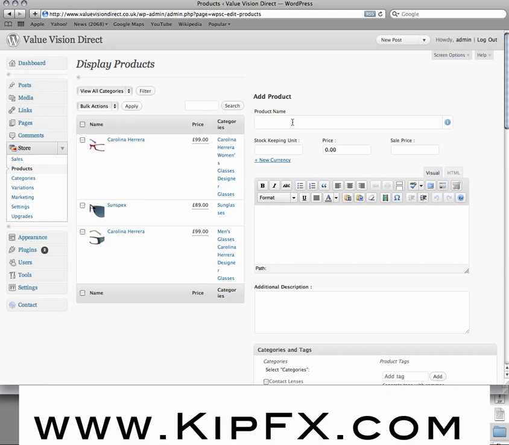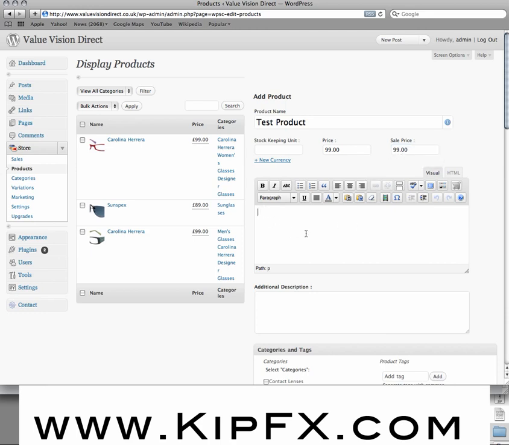Automatically it opens up on the left hand side to enter product name. So here we're going to enter test product. Obviously this is whatever you want to call it. In price we'll say £99. Always put the .00. In sale price we'll put exactly the same, unless you do offer a sale where you can obviously knock off 10%, £10, or whatever you so wish.